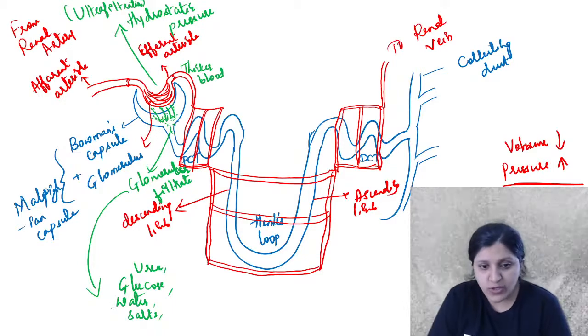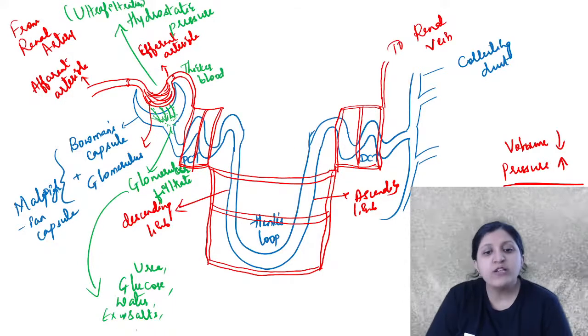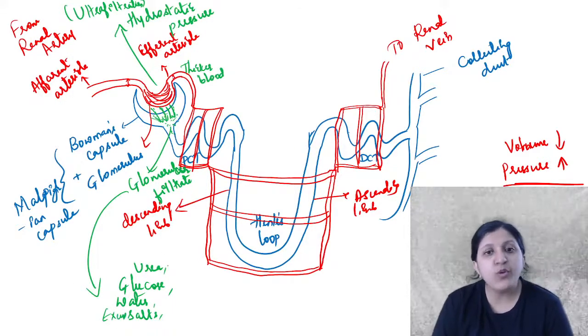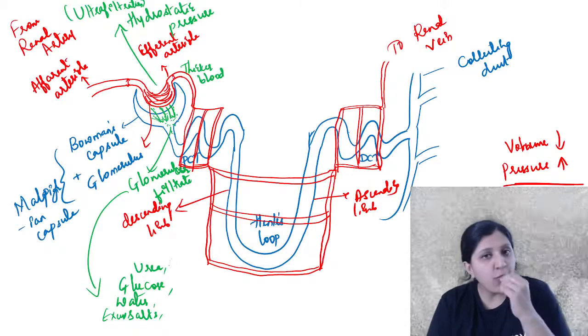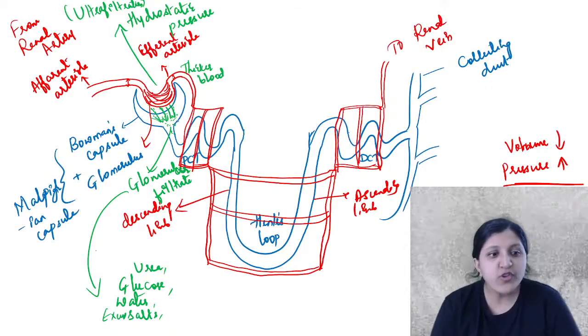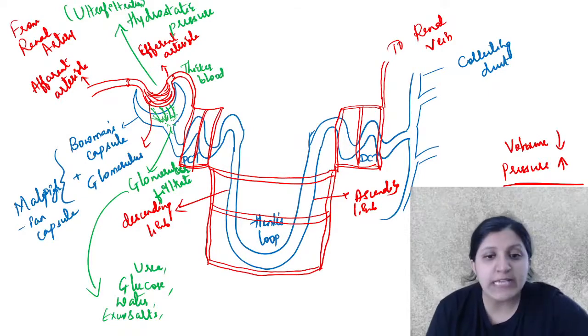The excess amount of salt. So let's say there is an excess amount of salt, so this we need to get rid of, and urea we need to get rid of, and also some amount of water we need to get rid of. Okay, so for all these conditions, what has to be done?